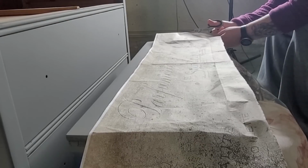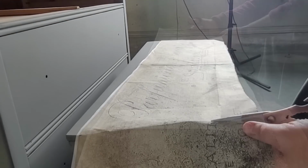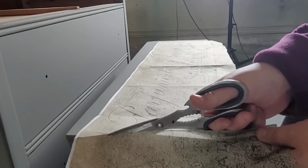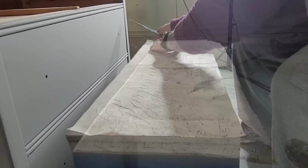Decoupage papers come in a couple different sizes, and these drawers were an odd measurement in length, so I ended up having to go with a piece of decoupage paper that was way larger than my drawer, so I had to trim a lot of excess paper away.